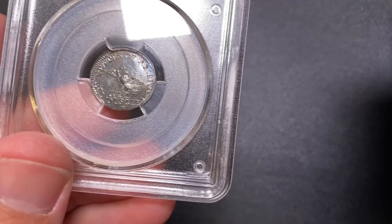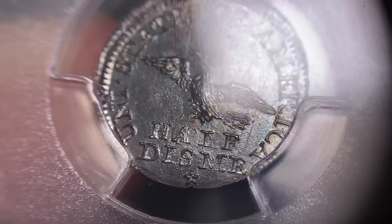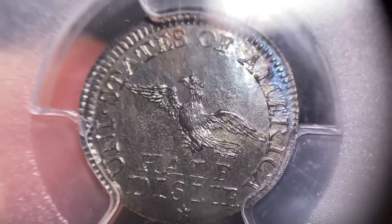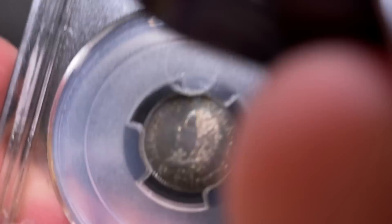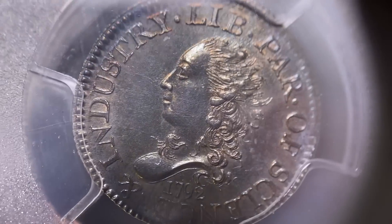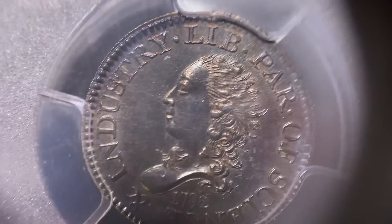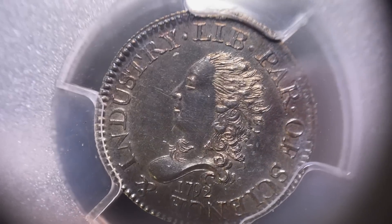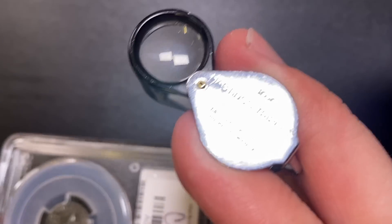There's that whole apocryphal story about them being made from Martha Washington silver, because the French didn't come through with their silver shipment and they needed it — but that's probably apocryphal. It really reminds me of the way some Germanic state coins look and were produced in almost a similar time frame. They were a little bit earlier, but I have some German coins that the way this coin is struck really reminds me of. It's just really neat — it's got some really strong luster to it.